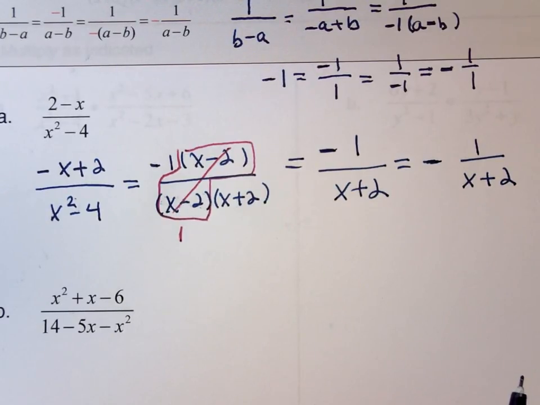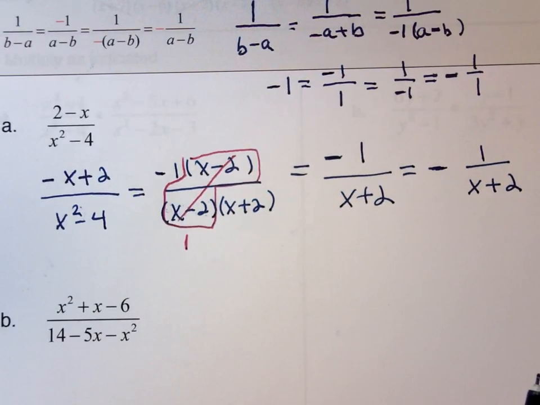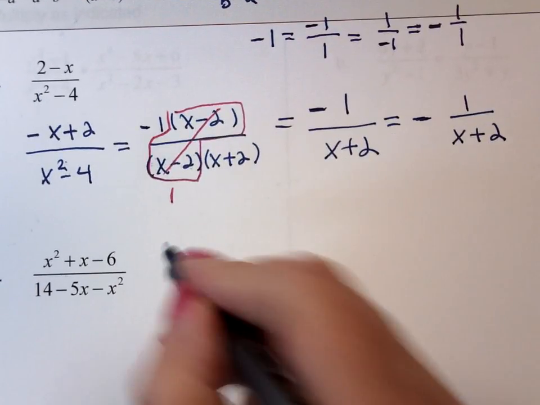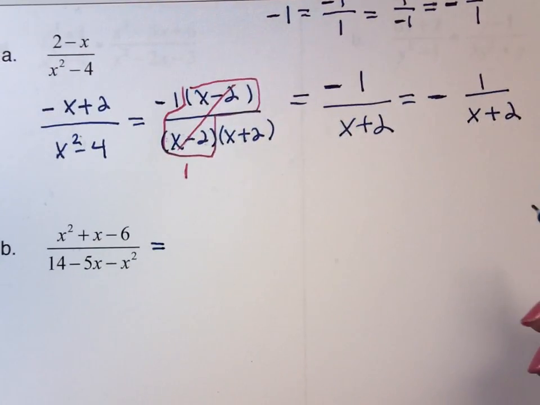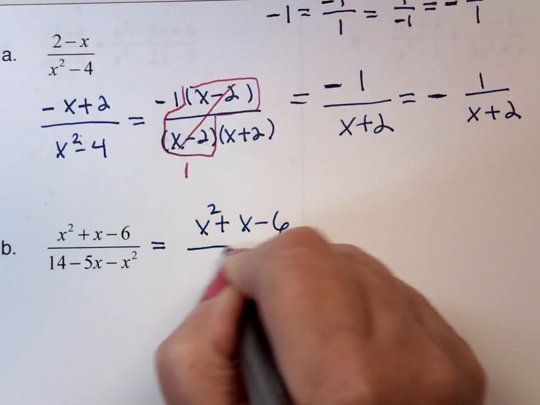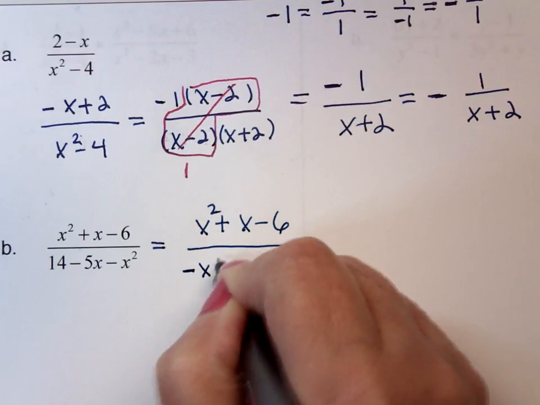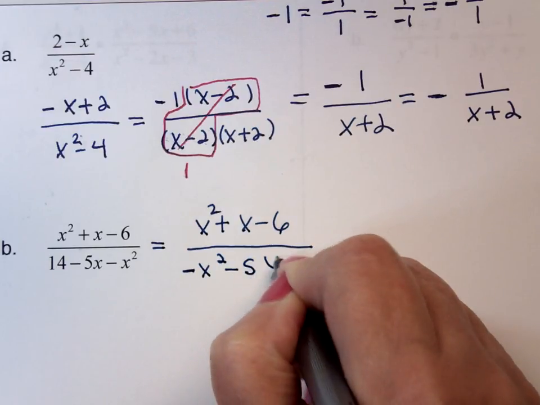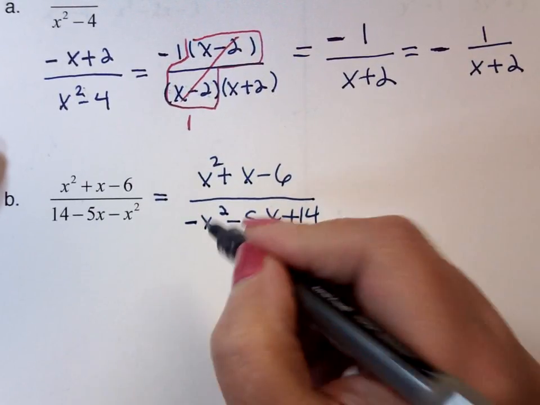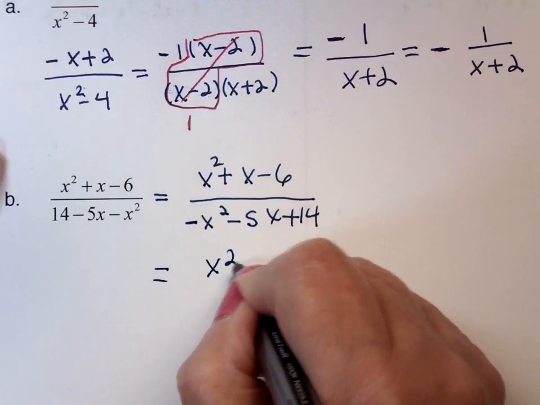So when I look at a problem I'm going to have to simplify, first thing I do is ask, is everybody going the same direction? Is everything in descending powers? So I just make sure everything's in descending powers, and I handle it from there. Because that means when I factor, everybody's going to be in the right direction. Rewrite the numerator. He's already in descending powers. Put the denominator in descending powers. Numerator is okay.